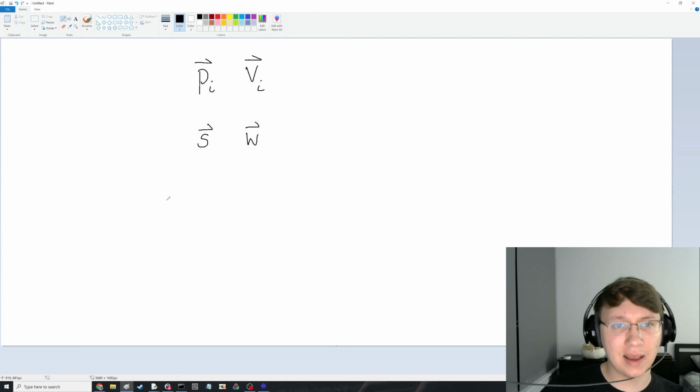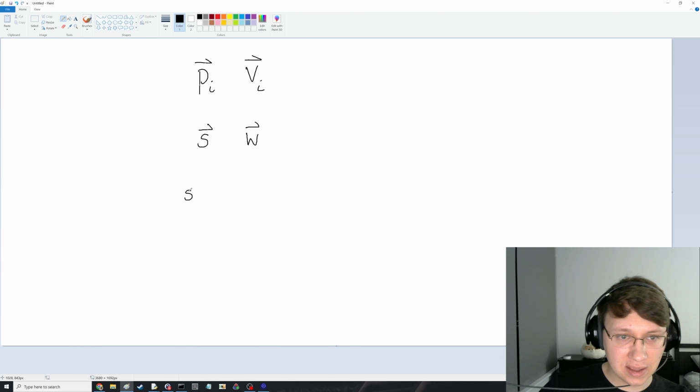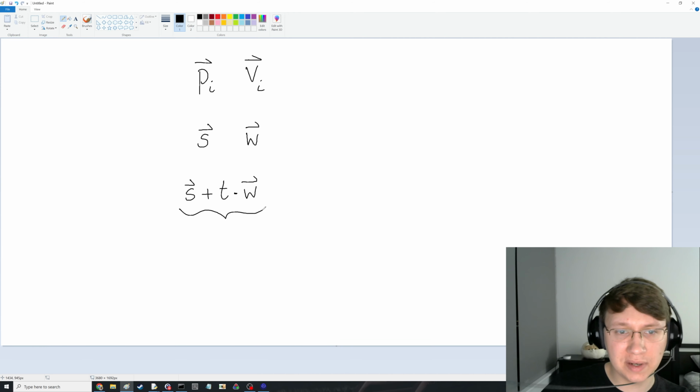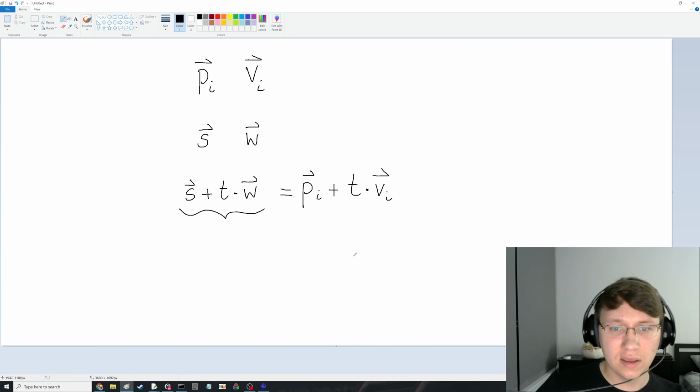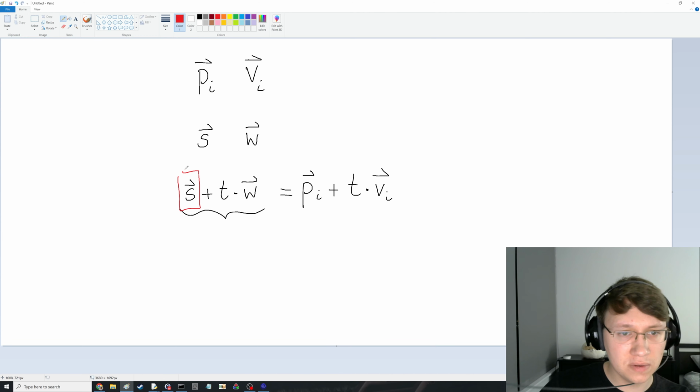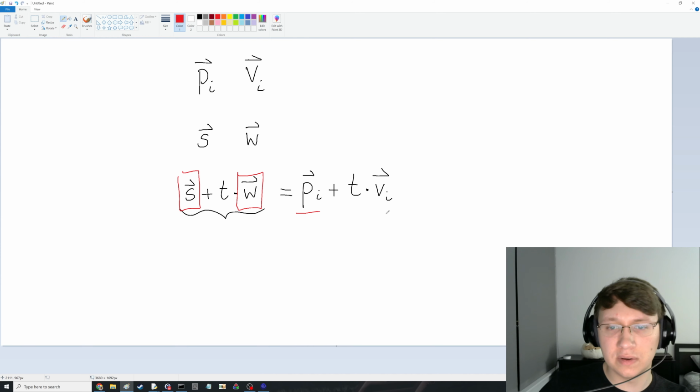And now it's the case that if you throw your rock, t seconds later, note that t is not a vector, this is the position it ends up in. And this needs to be equal to the position of the hailstone at that time. And the problem here is, what are the unknowns? This is unknown, the position we throw from. This is unknown, the velocity we throw with. This is known, and then t is unknown.